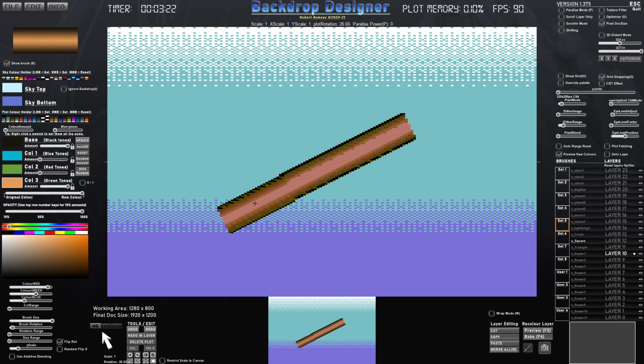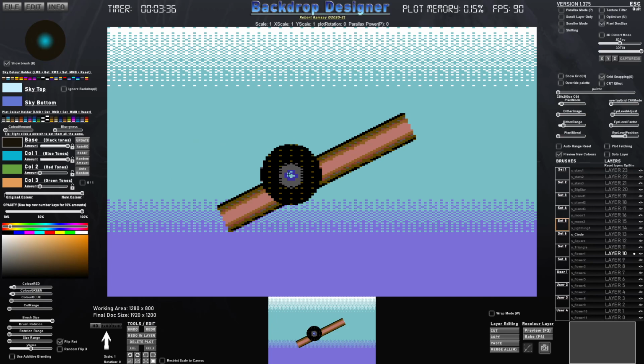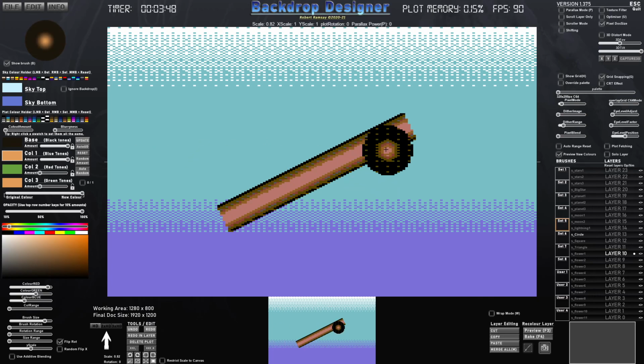do something like that. I'm just going to grab a circle, and you see the colors are the same, but I'm going to switch this so that it's the center point, and I need to pick this color here, so I'll just alt pick that, and it doesn't exactly get me what I want.